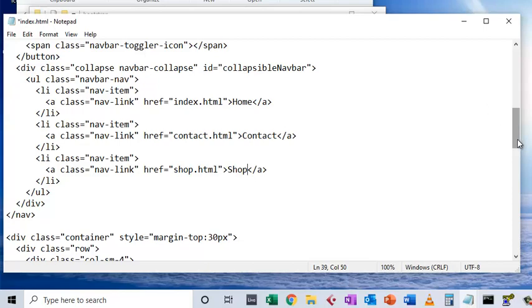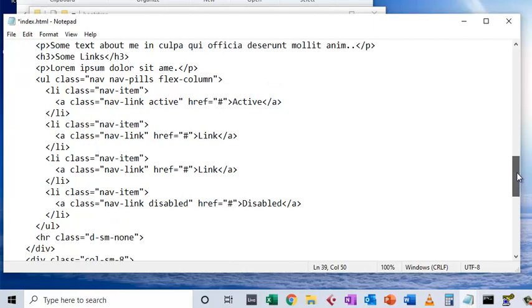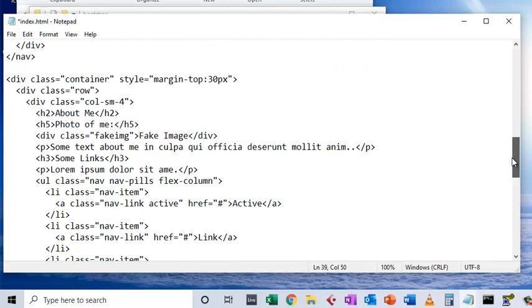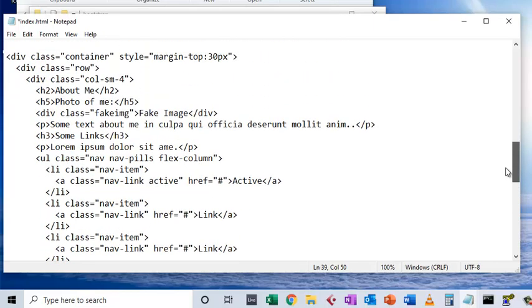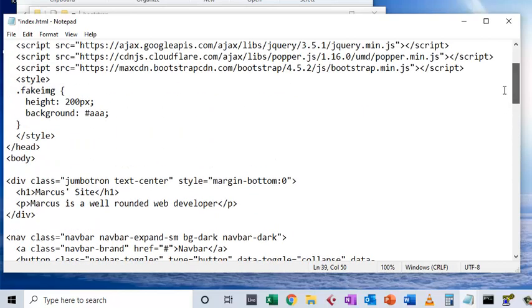So I'll just quickly add those images. We have a placeholder here called div class fake image. And fake image is using this style here, height 200 pixels.